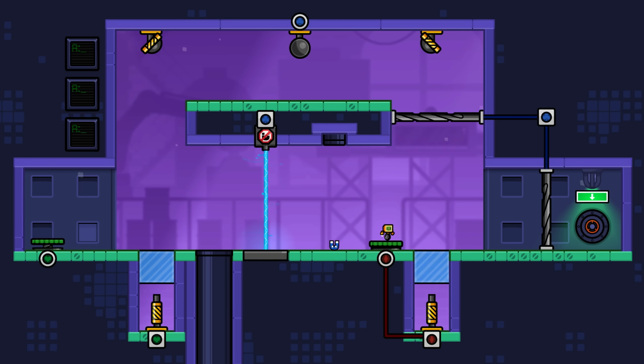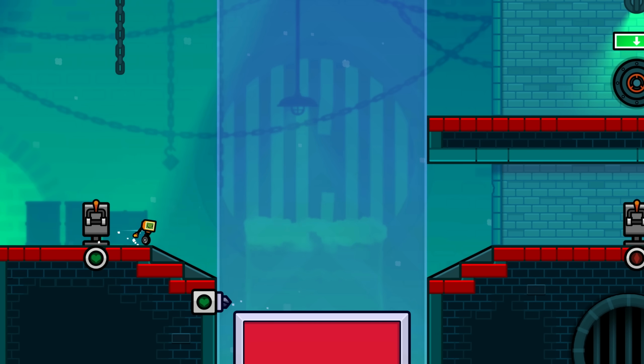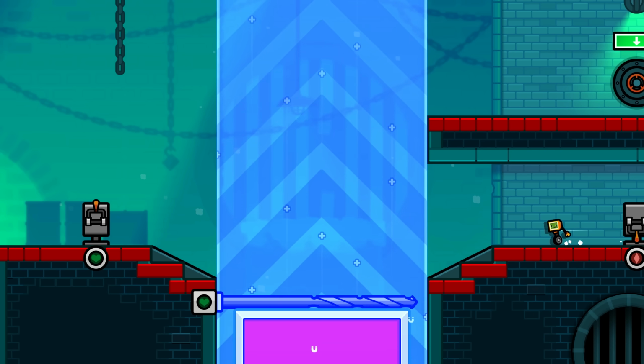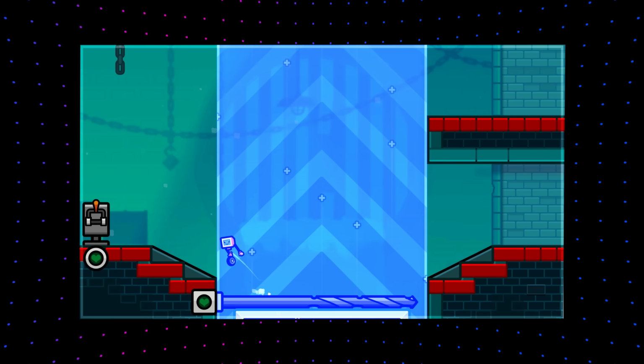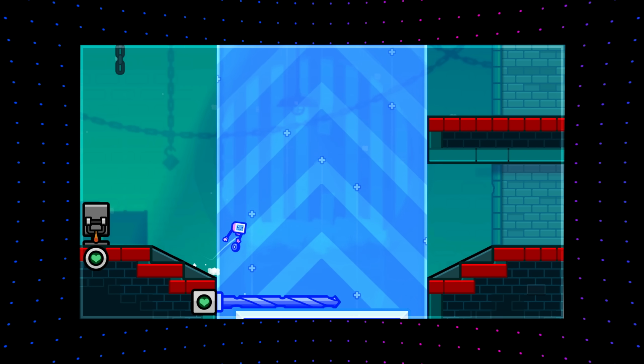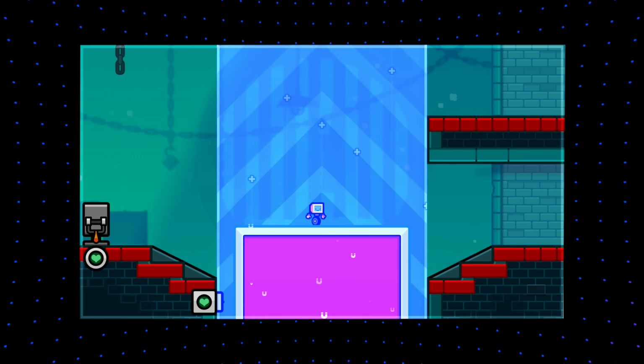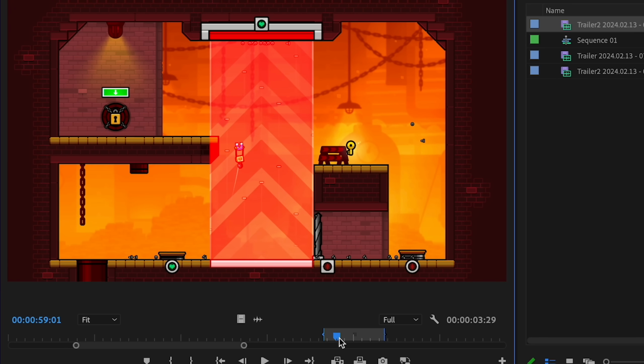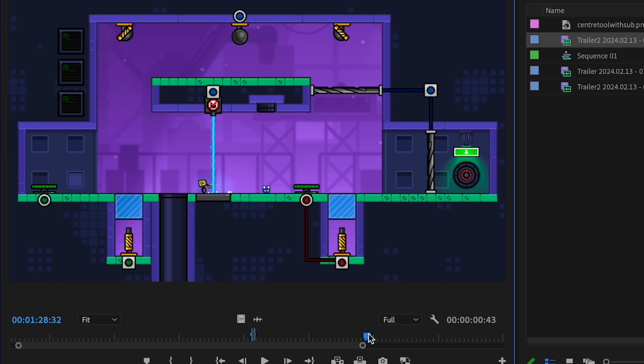So with this new content, I then recorded myself playing through those levels. I didn't have any music on, but I did keep the sound effects on, so those can be in the trailer. Also, at the risk of talking more about screen resolutions, I recorded everything in 4K, but the trailer is only 1080p, so I can crop the most interesting bits without having to zoom in and lose image quality. I then threw this footage into Adobe Premiere and cut out all of the most interesting little clips, interesting animations or depictions of mechanics or narrative beats or whatever.